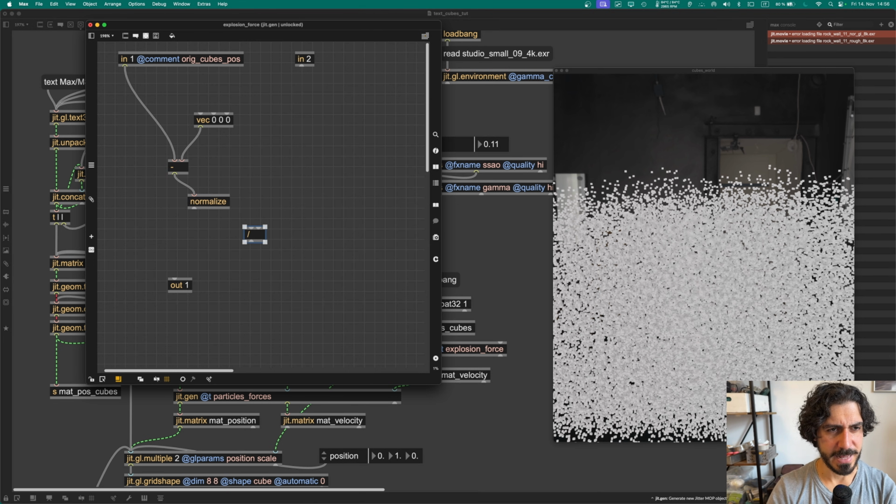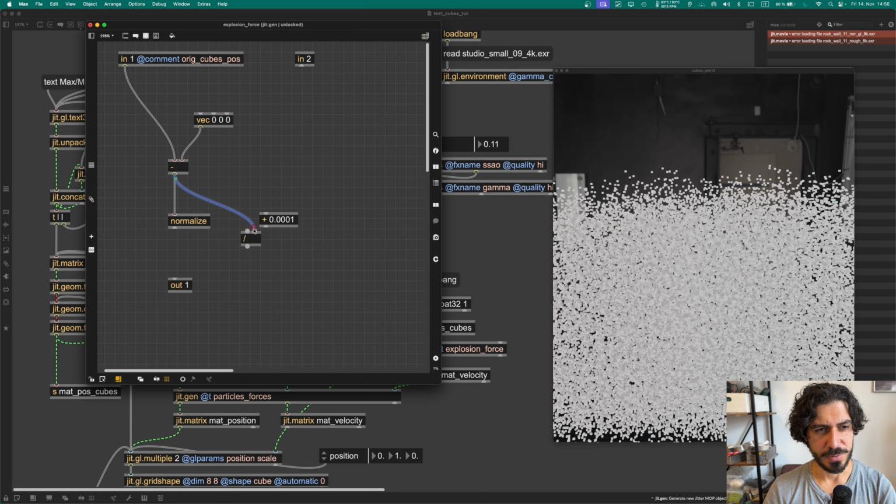And then let's divide this vector by the distance between the cube and the center of the 3D world, which is basically just this vector. And so what we want to do is to divide this by this vector, summed with something very small in order to avoid the division by 0 if the particle, the cube, is exactly at the center of the world. So we want to do that.